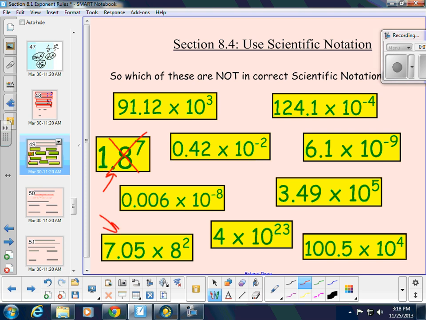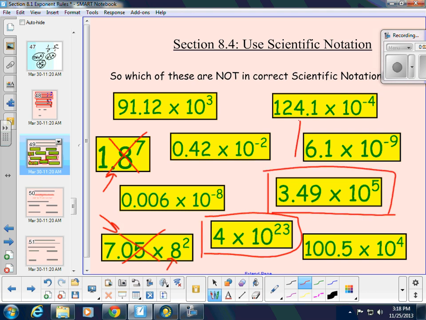This one also, people will usually be able to figure out after a little bit if they're looking at all of them: 7.05 times 10 to the 8th, or times 8 to the 2nd power. That one also is not going to be scientific notation. Some of these other ones are looking closer to what scientific notation could be, but as we'll talk about, usually after we pinpoint it a little bit, we'll realize that there are only 3 numbers up here that are scientific notation. It's this one, and this one. Those 3.